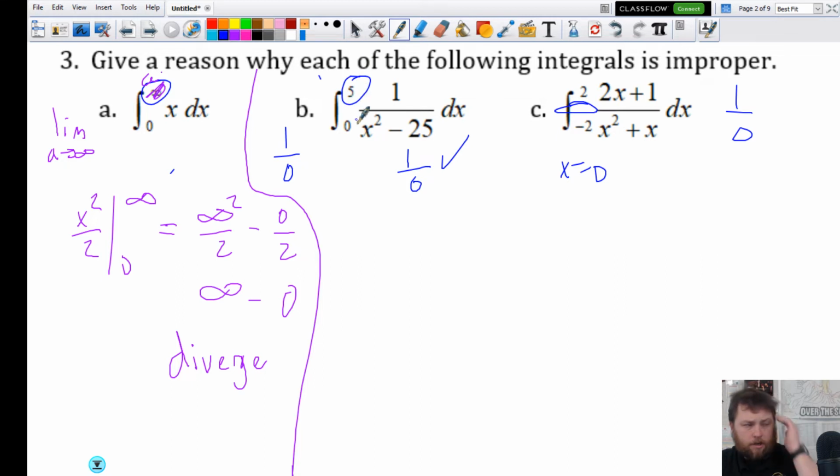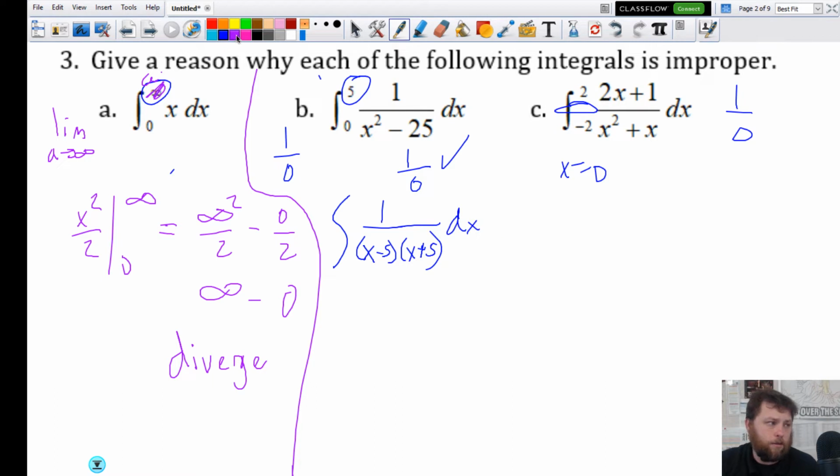Let's do B. So since at the end, we can just, again, integrate like normal. Now if I integrated this, 1 over x squared minus 25, how do we integrate that? Oh, I was thinking that was going to be arc sine, but that's like 1 plus x squared. You know what this is? This is everyone's worst nightmare. This is fraction decomposition. Oh my gosh, I'm going to have to do this right now.